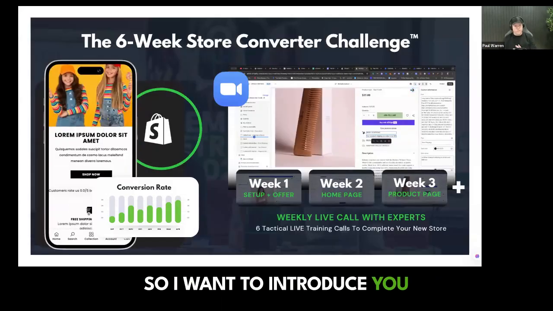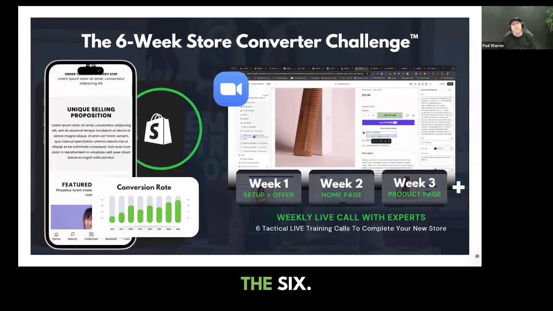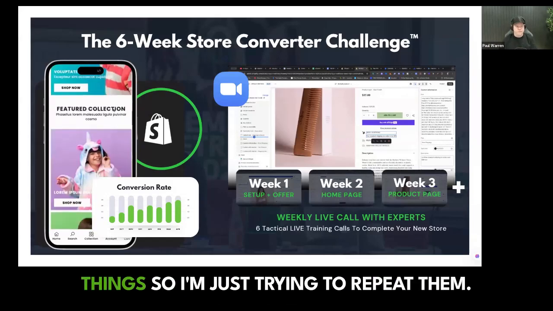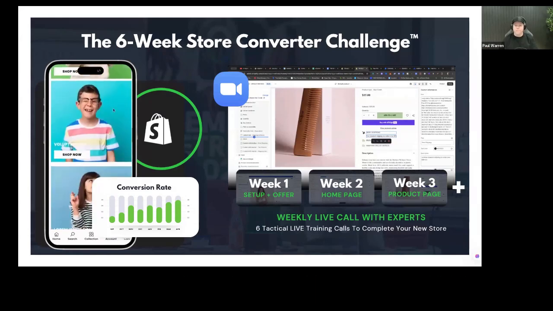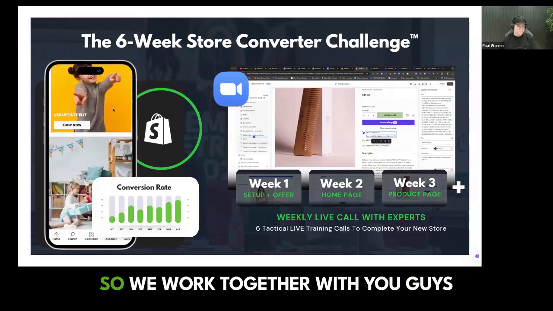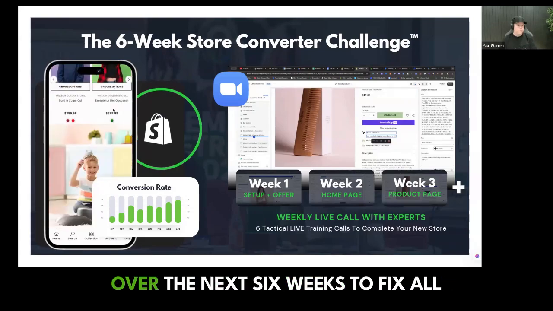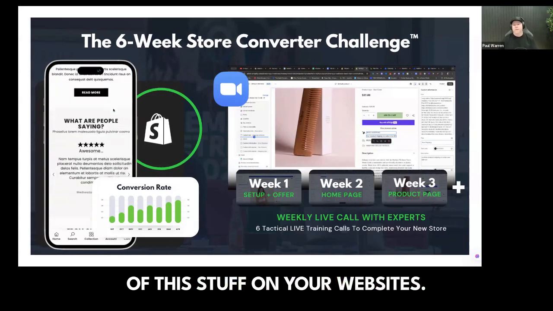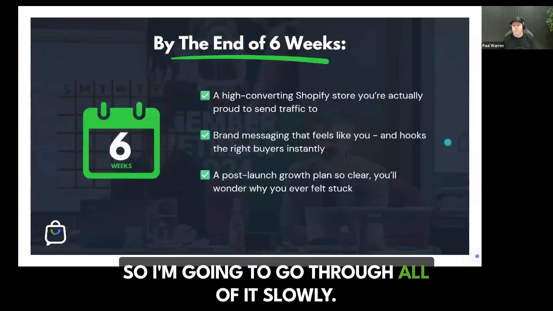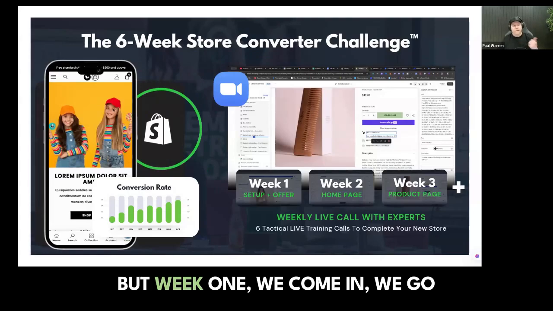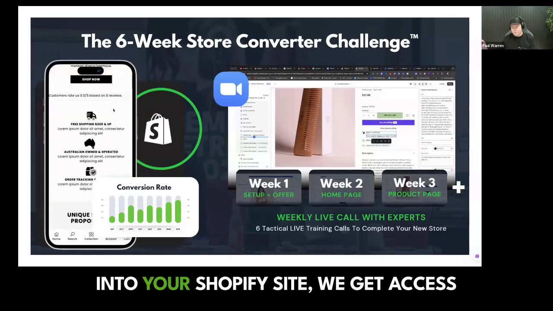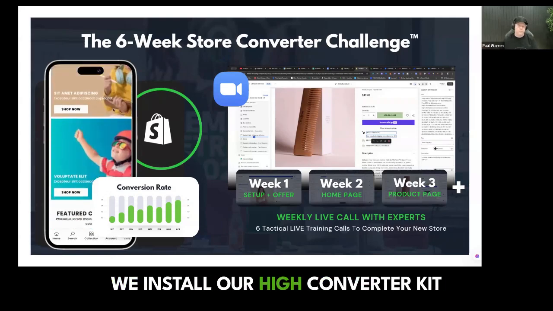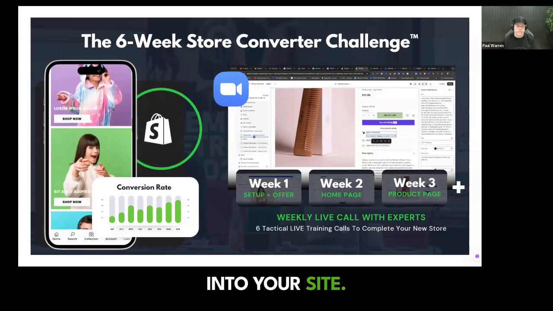So I want to introduce you to the store converter, the 6-week store converter challenge. Chris comes up with the names of these things, so I'm just trying to repeat them. Here's what we do though. We work together with you guys over the next 6 weeks to fix all of this stuff on your websites. I'm going to go through all of it slowly, but in week 1, we go into your Shopify site, we get access, and we install our high converter kit into your site.